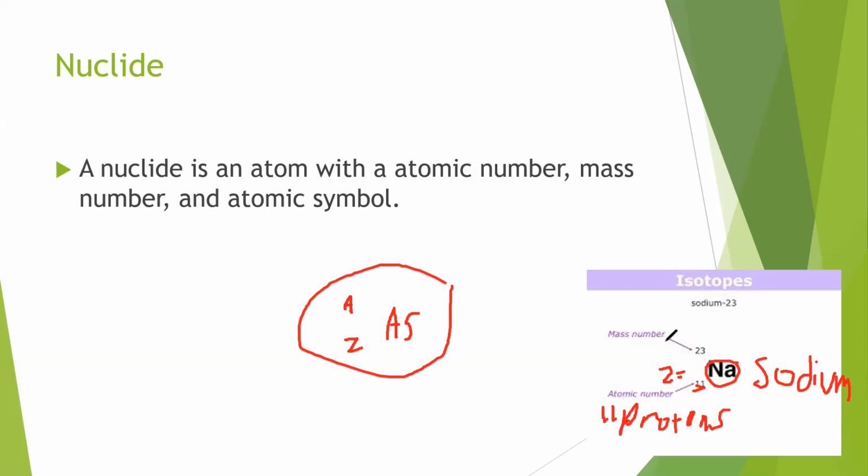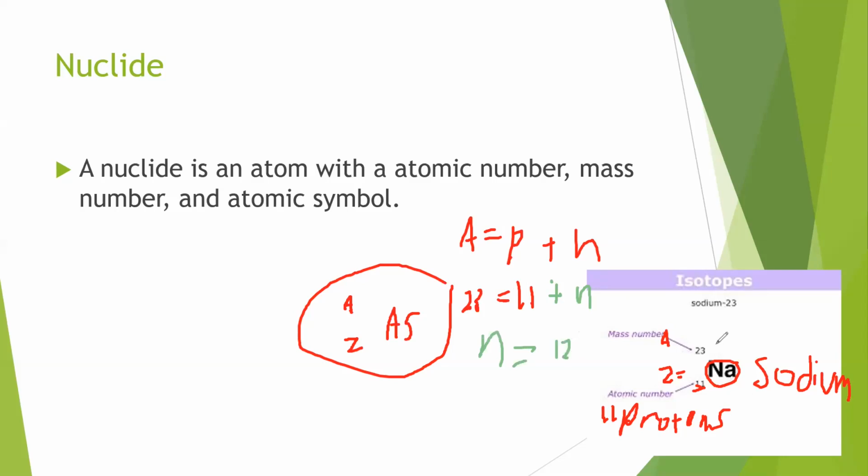And then the mass number is A. So remember, A equals protons, which I'll abbreviate with P, plus the neutrons. The atomic number gives us the number of protons. We know A is 23. So we can basically find the number of neutrons given A and Z. We can do simple subtraction and get N equals 12.